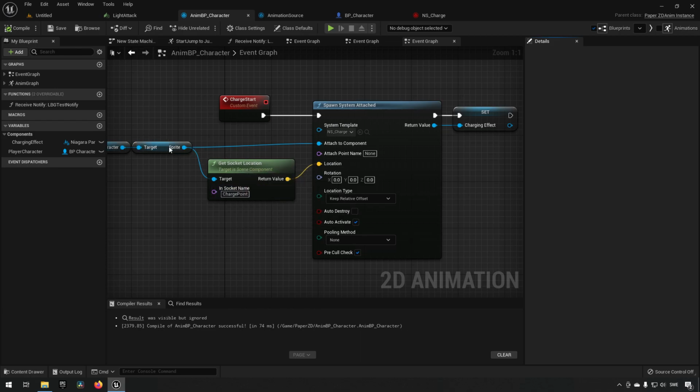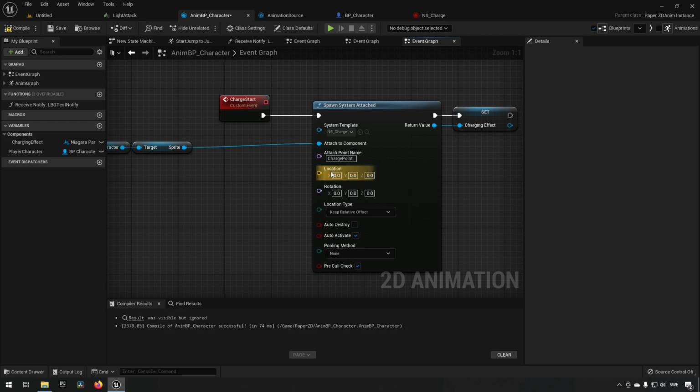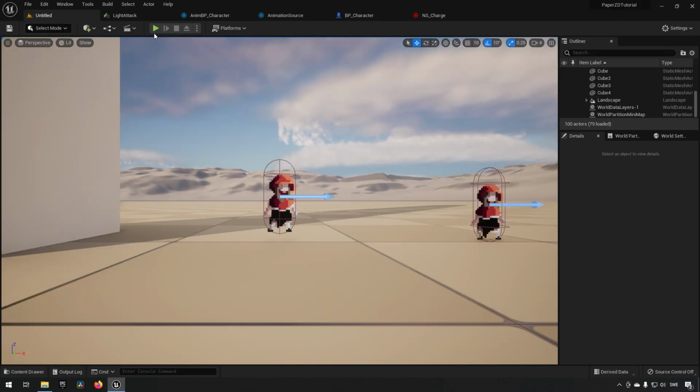Get socket location we can't get from the sprite like this. When we want to attach a Niagara system to a sprite's socket location, we need to use the attached point name over here, I believe. And then remove it here, and it should use the location 000 like so. That should attach it properly, and let's try that out and see if it works.